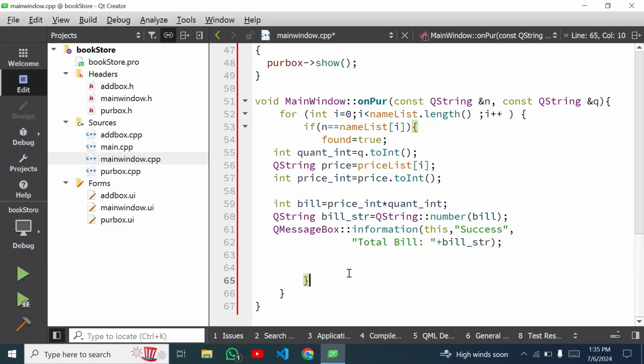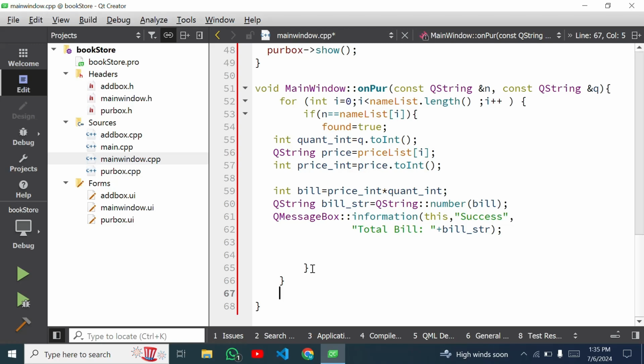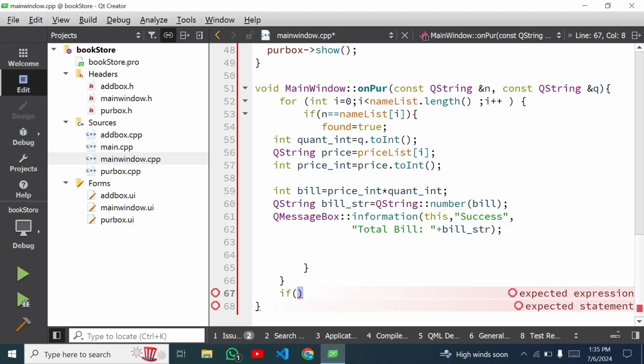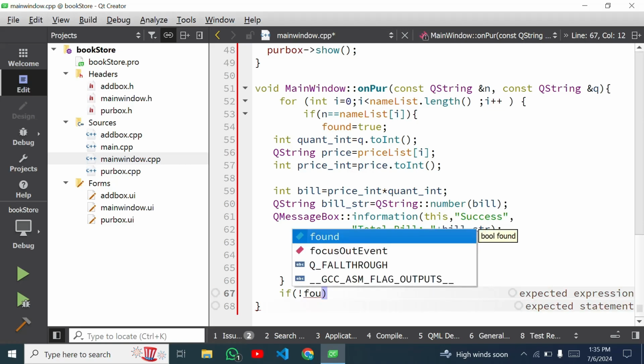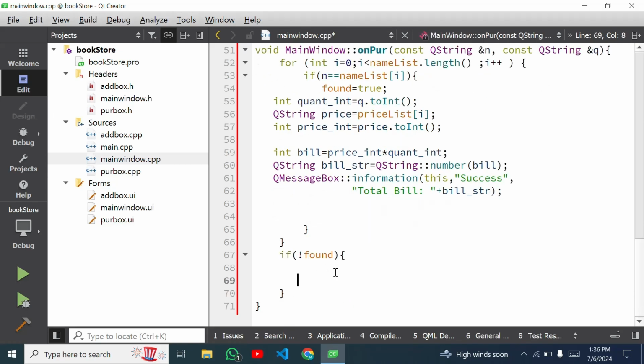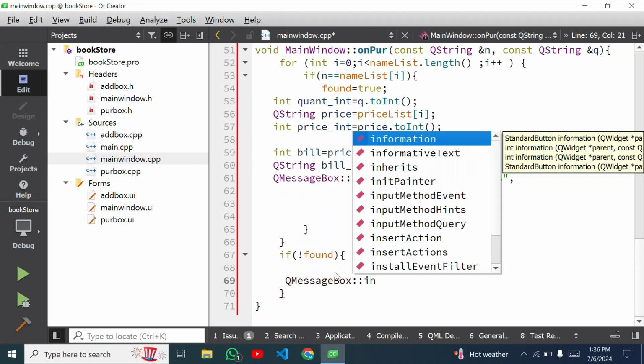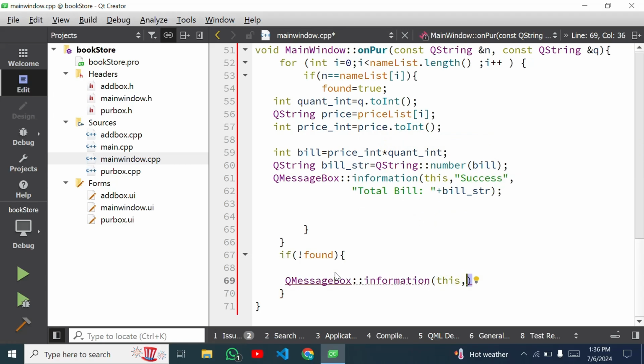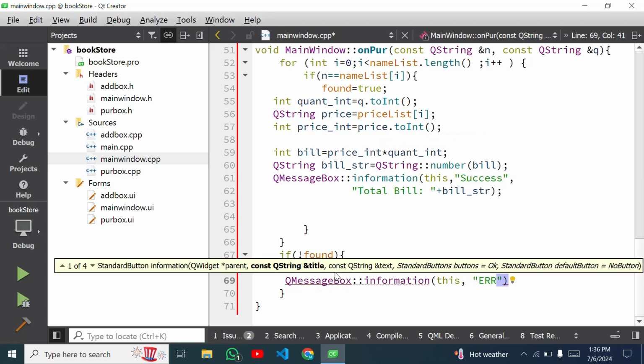And what will happen if it does not match? Then we have to use an if condition outside the body of the for loop. So here I will use an if condition, and I will give the condition that if not found, I mean if found is still false. Then we will show an error message by using QMessageBox, and then the type, that is information, then this pointer, and then the title, that is error.